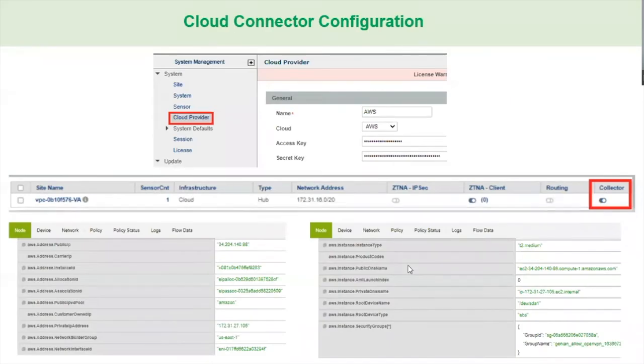In this particular example, we're talking about an AWS environment. Once you provide the appropriate credentials, Genian ZT-NAC, regardless of where it's hosted, whether in Genian's cloud, in Azure, or on-prem, will go out and pull detailed information, public IP, private IP, network address information, even security group information, back from all of your IP-enabled EC2 instances in the AWS environment.